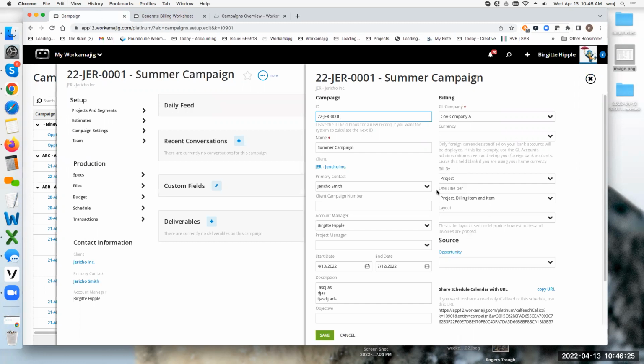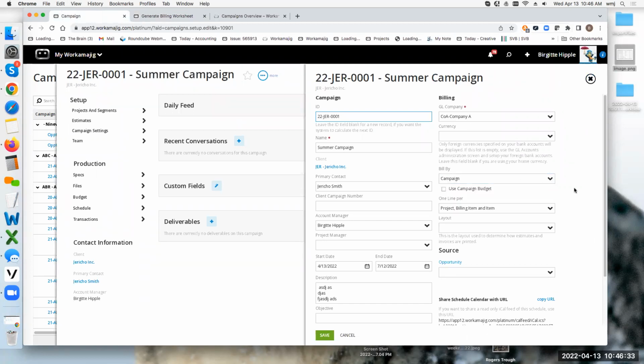It's a grouping option and I get to filter based on this campaign. These fields right here don't make any difference. They really have to do with if I change this to bill by campaign. Now, this is where it can get very confusing. So if you don't remember all the details, again, talk to your account manager. They're more than happy to help you with this and sort out what you need within this.